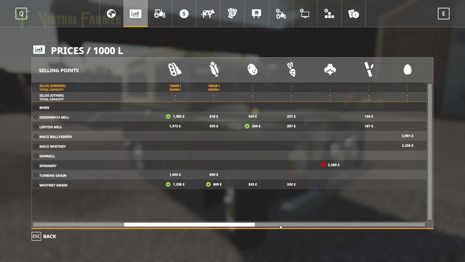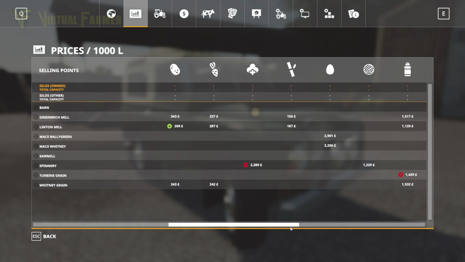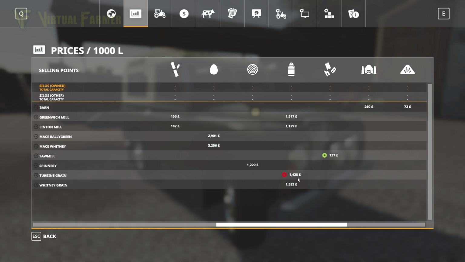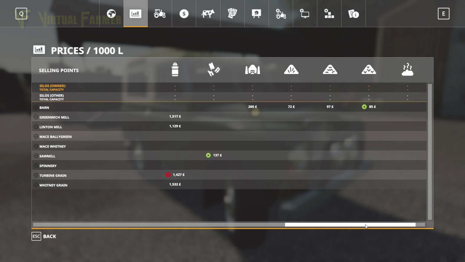1 sell point for the cotton, which is to be expected. Rarely do I see a map which has cotton and wool, multiple sell points for them. Multiple sell points for sugarcane. Multiple sell points, as we suspected, for eggs. 4 sell points for the milk, which is brilliant. Single sell point for wood chips.